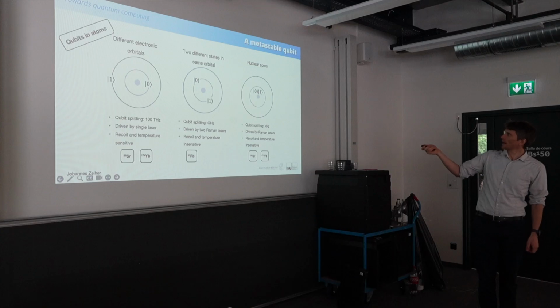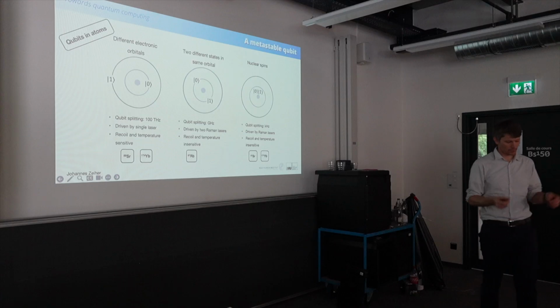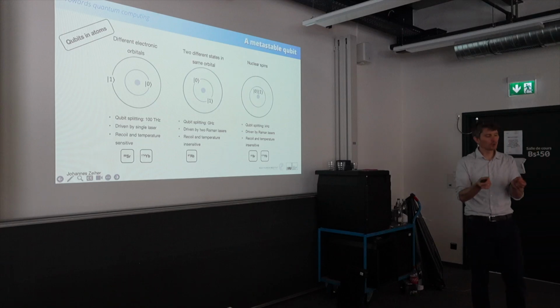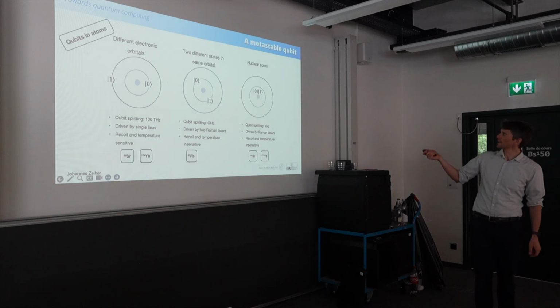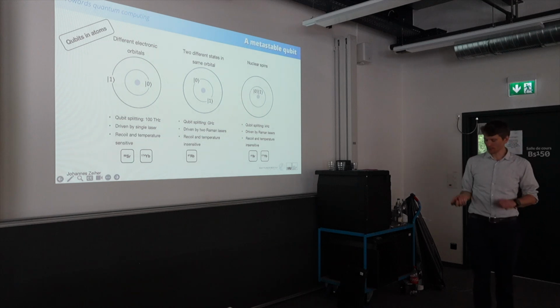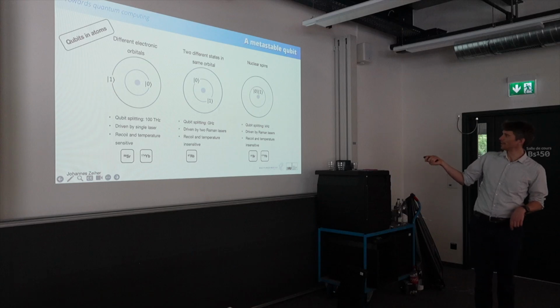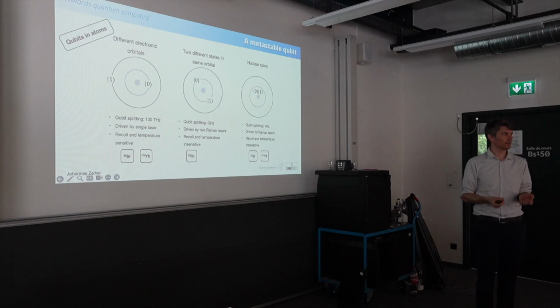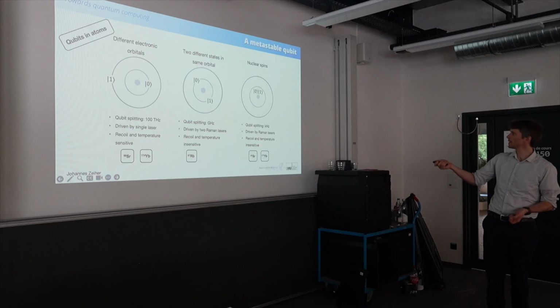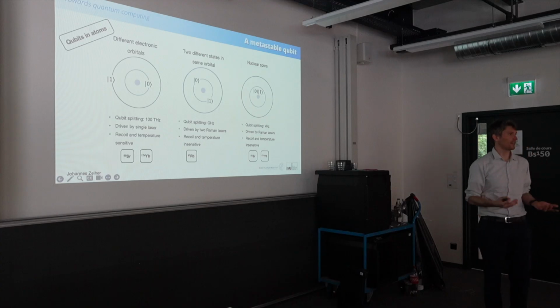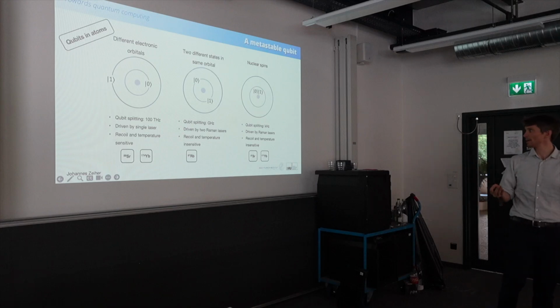Another very attractive route that has also been followed by quite some people recently is to not use two electronic orbitals, but use two nuclear spins in a single electronic orbital. And in this case, you basically encode your qubit in the nucleus. This means that splittings are typically very small because you only very weakly couple to the environment, so you can apply a strong magnetic field and only weakly split the qubit. Drive this with two lasers in a Raman configuration, and that means it's also insensitive to recoil and temperature.